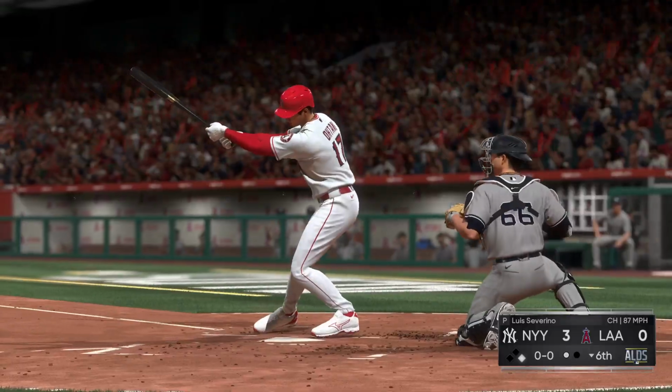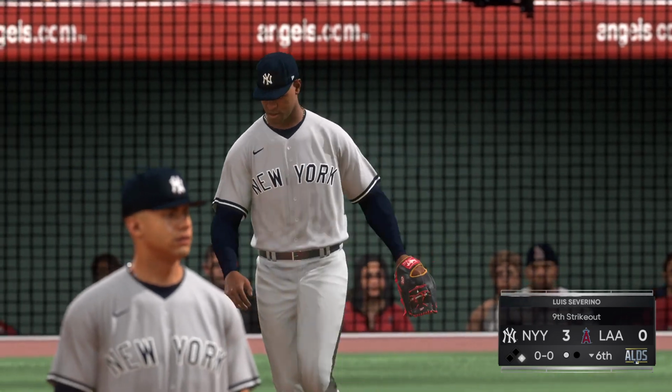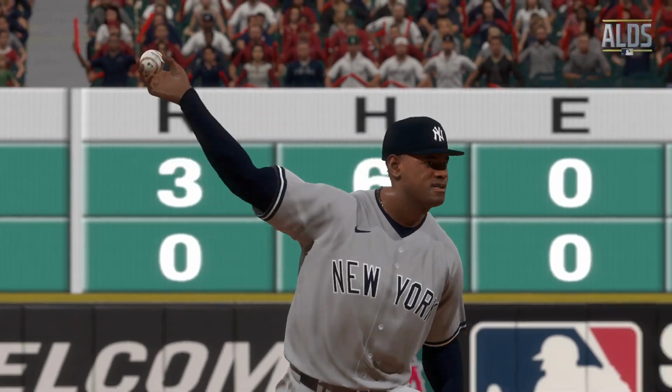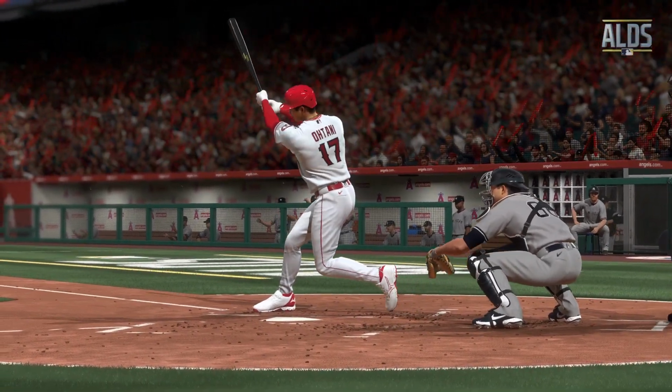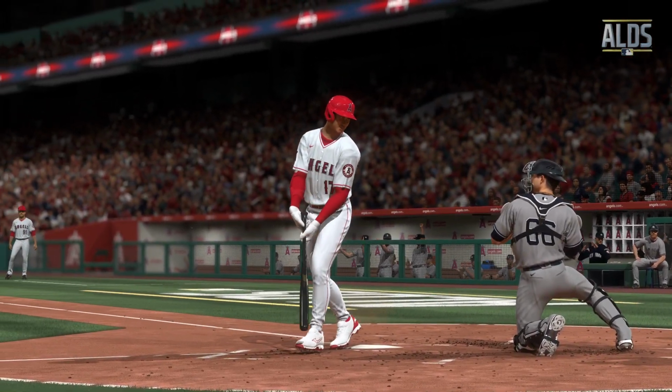And he's really got the strikeout pitch working now as he notches number 9 in the ball game. Pitching 101 is changing location and upsetting the hitter's timing. You do that, and everything's going to be fine. In that strikeout, he never threw the same pitch twice in a row, and he won the battle because of it.